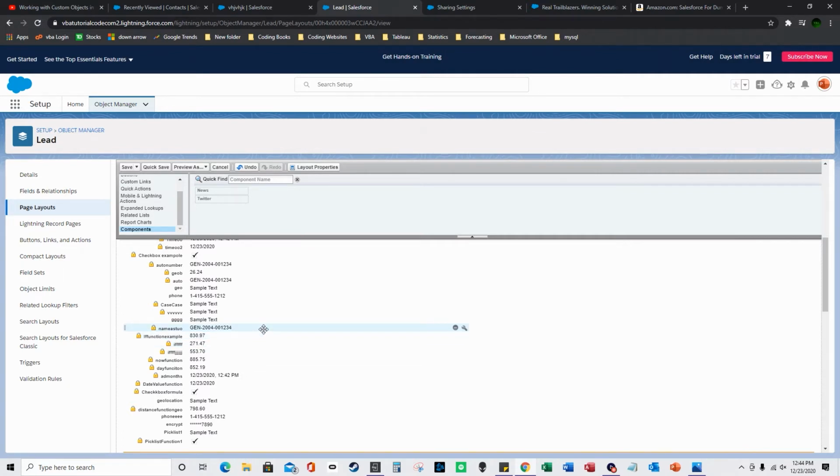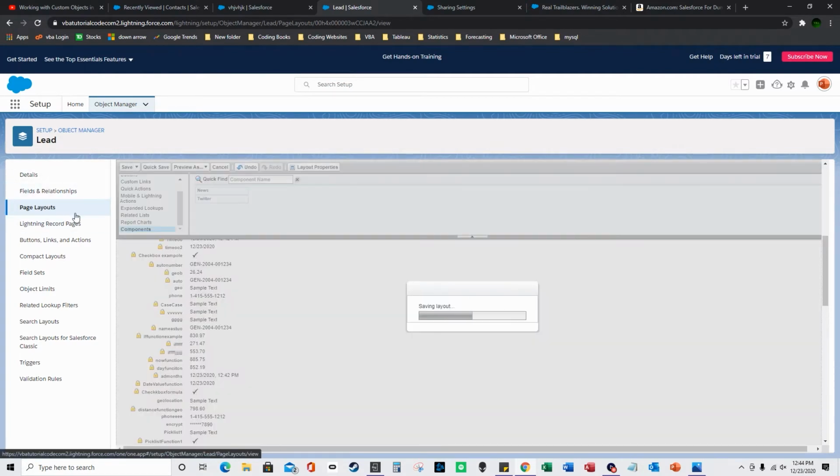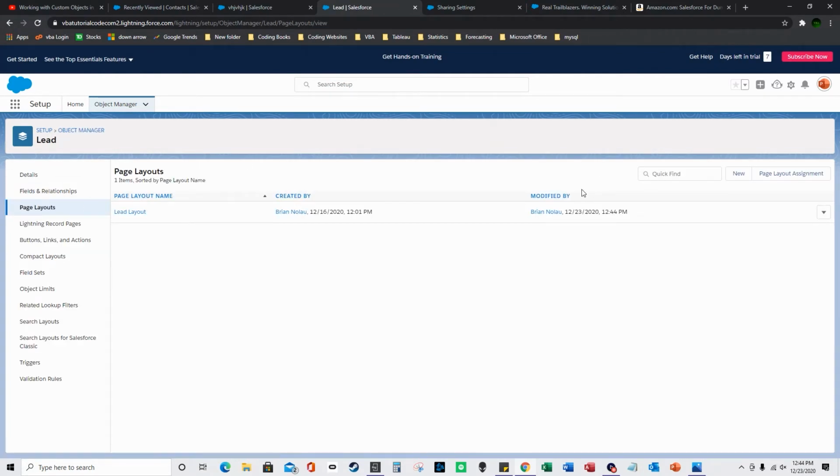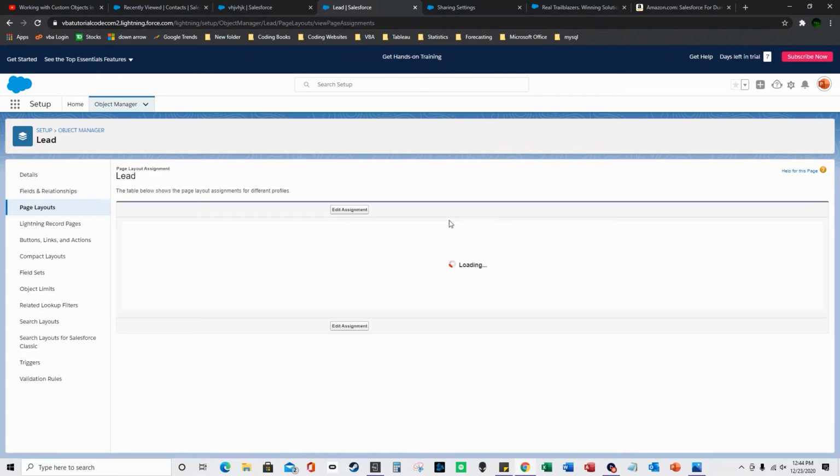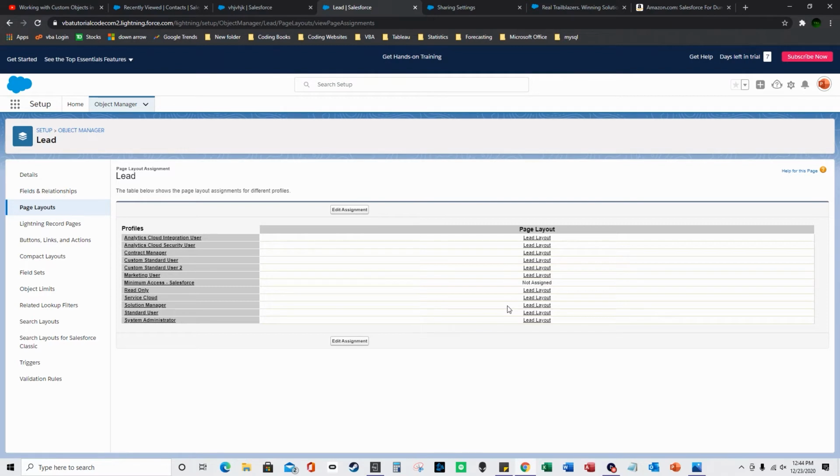You can assign page layouts to profiles. So to do that, I'll just click save because I edited this page layout. I'm going to go over here. And to assign a page layout, you go to page layouts and you go to page layout assignment. And here are all the different user profiles.